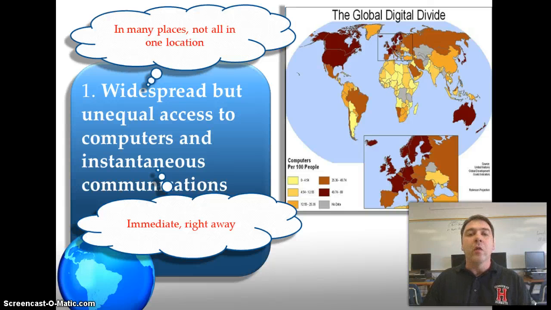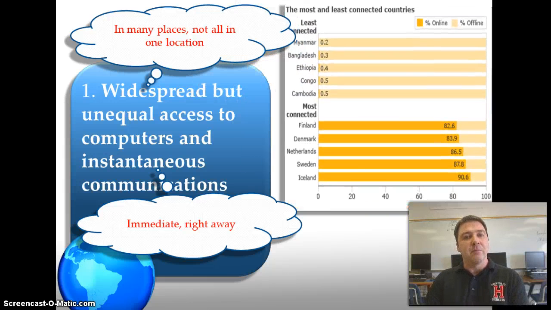technology than others. We look at this map here and we see the countries in darker brown have higher ratio of computers to people. Okay, countries like the United States, Canada, Germany, Australia, South Korea, Japan, you have well over a computer for every 2 people. In many of these countries, you have a computer for almost every single person. Okay, some of the lighter yellow countries on the map here, we see less than 1 computer for every 20 people. So a lot less computer ownership.